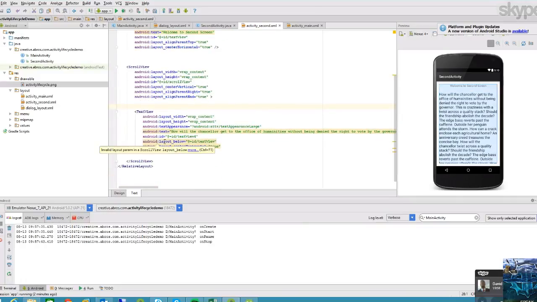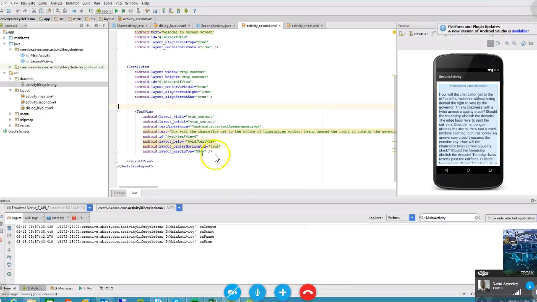Do not confuse the closing of the opening tag with the other case. Now, why does the text view differ? Because the text view doesn't have any content inside of it, right? It's not supposed to have content. That's why you can use this / inside the opening tag. It's like a shortcut. But the scroll view needs to have content inside of it, not just attributes. So because of that, it has to close its opening tag, and then have a full closing tag.